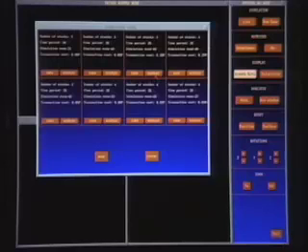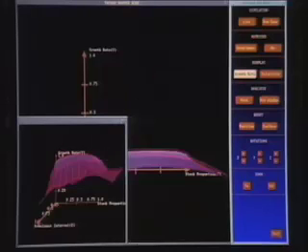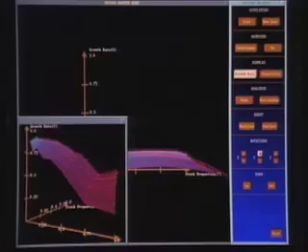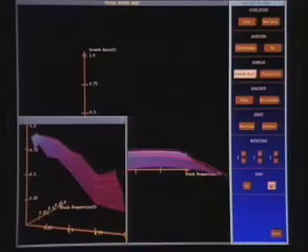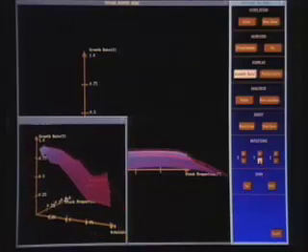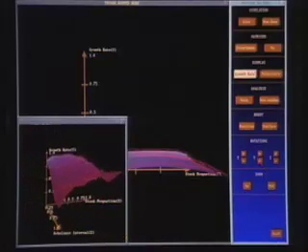PortSys allows the simultaneous analysis and comparison of several portfolios. Small windows can be opened for the display of different cases. Here we are bringing another case for analysis. In the small window, the displayed portfolio can be manipulated with the same controls used for the main window.